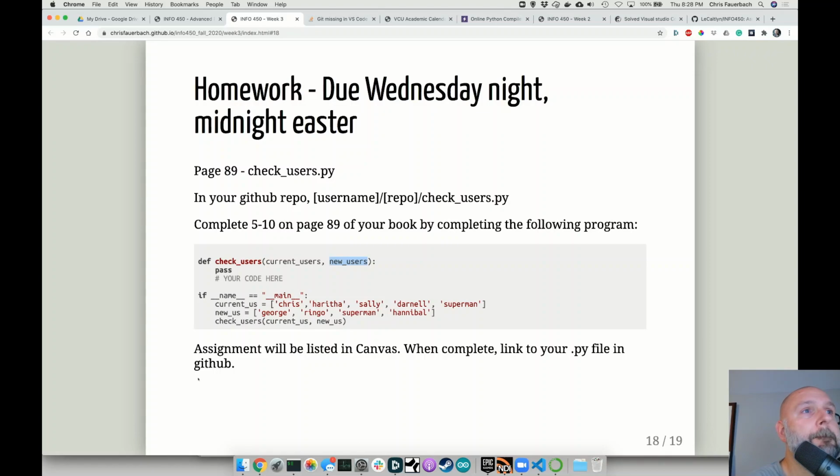Sound good? Yes. Sounds good. Awesome. All right. Since you're here, I do want week 3, username repo, folder week 3, then your program. And this time, unlike last time, I'm going to create an assignment in Canvas so you can submit that URL to me. So when you're in GitHub, well, I'll go to my GitHub again.